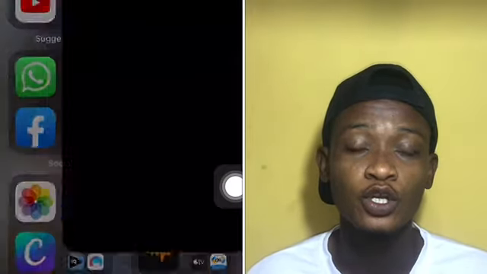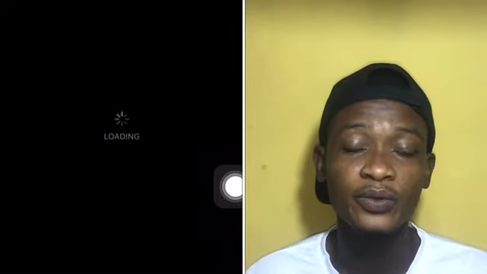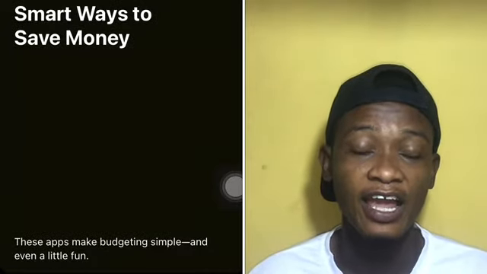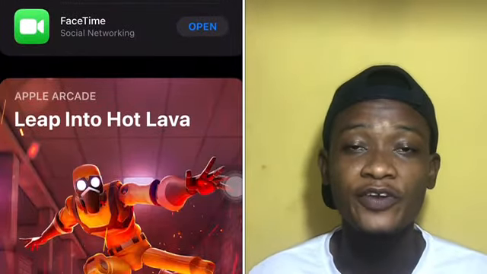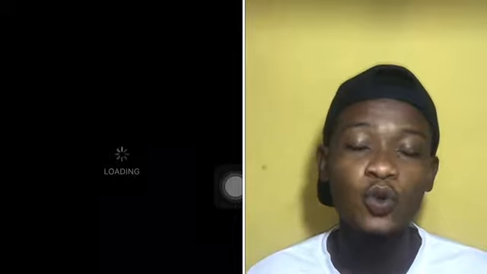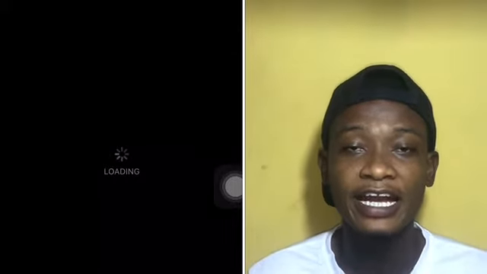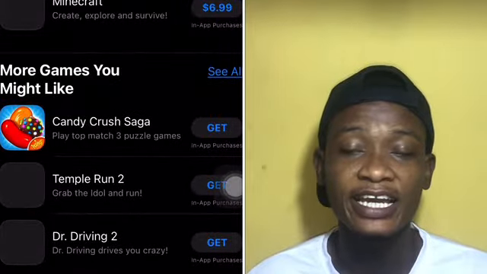The first step is that when you get the iPhone, you head towards the App Store to check if the apps there are really iPhone apps. iPhone apps are in one way or another different from Android apps, and the App Store looks different from the Play Store, which is Android. Sometimes you go out there and buy an iPhone, the case looks like an iPhone, but what you are actually getting is an Android phone.